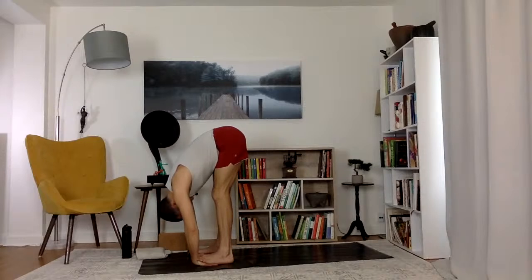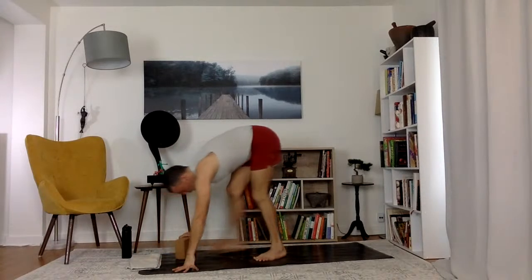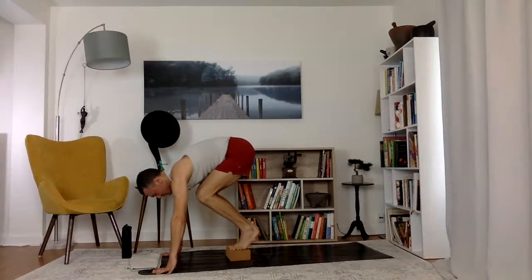Take a breath in. Take a breath out. Release your feet. Set up for crow, bakasana. Option here is to take crow on a block. If you're new to this pose, this makes it a lot less, you know, scary. People have a lot of fear of falling out of this pose, it seems.